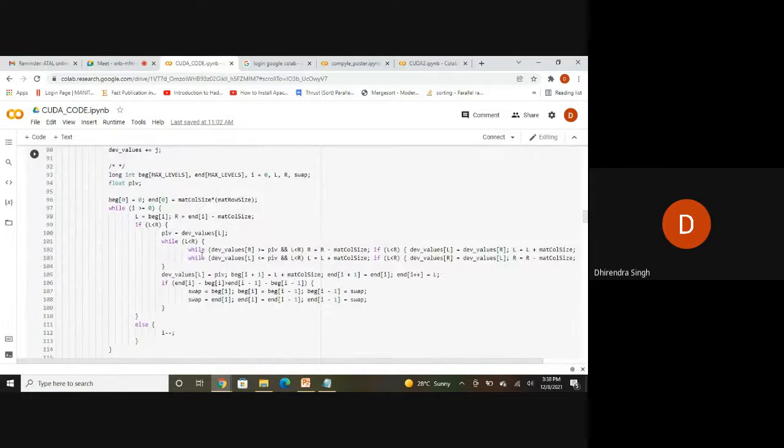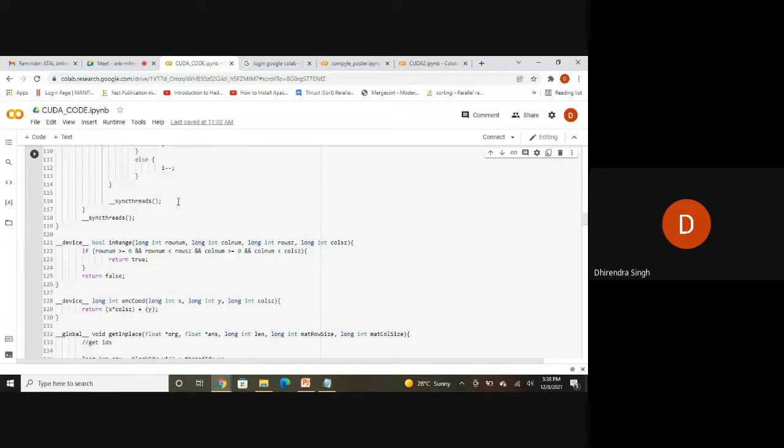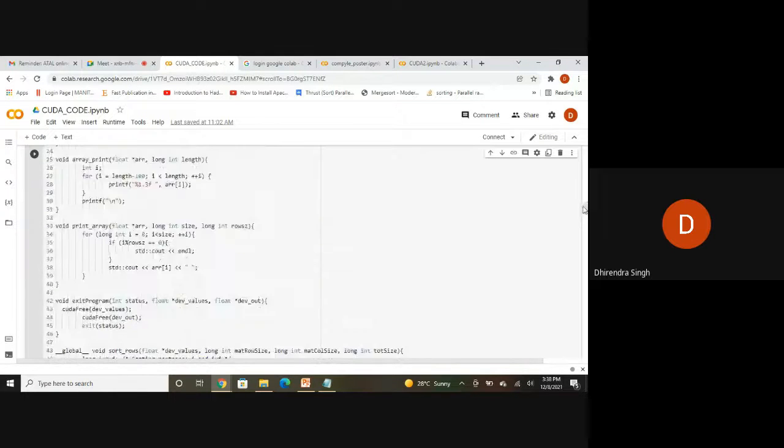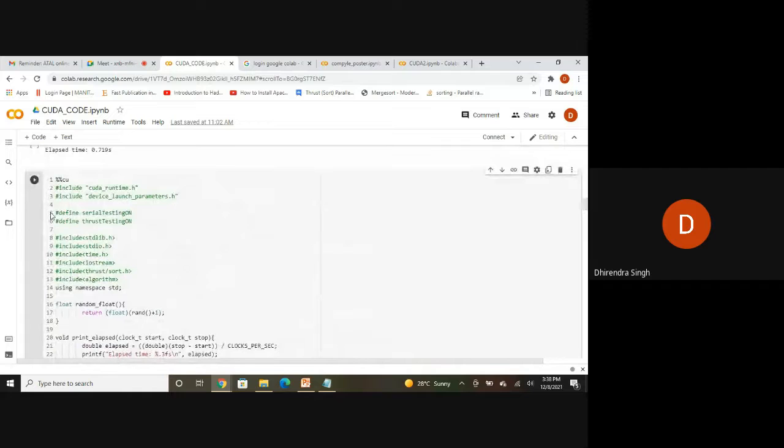Now you can see this is the kernel function, and how many if and else statements it has. And we use sync thread to synchronize the threads. This sync thread function also reduces the performance. We have to use it as little as possible. We have to minimize the if else conditions in your program, and these sync thread operations.